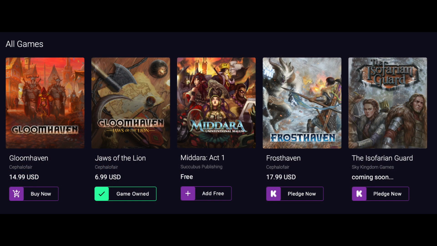Now, the games that it has on selection are kind of limited right now, but they are still adding more and more. They have Gloomhaven proper, which is somewhere around $15, and then Jaws of the Lion is $7, and then they have some other games, of course.